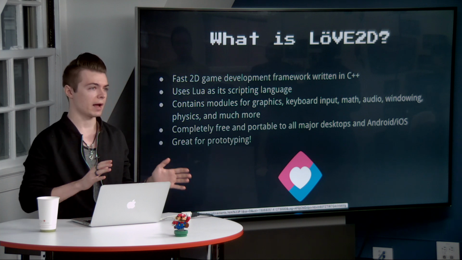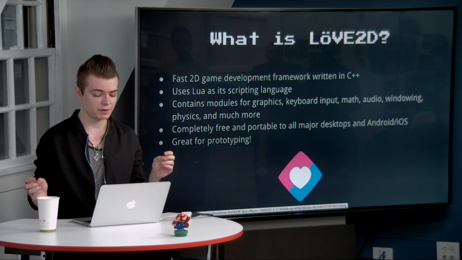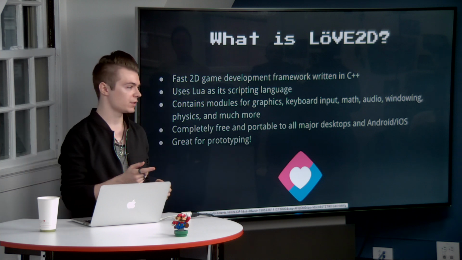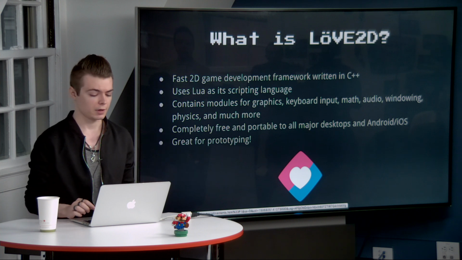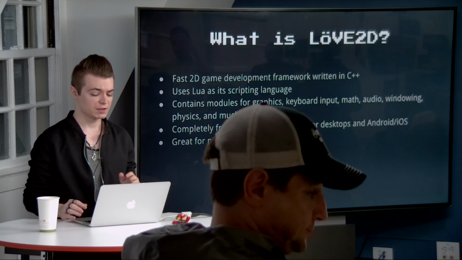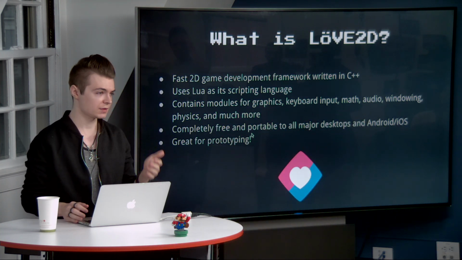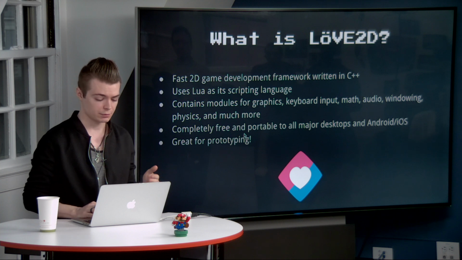LÖVE2D is what we're going to actually be using to do our game development. So this exposes all of the functions that we need to draw things to the screen, to take keyboard input. It's got some math functions and audio, some physics stuff. It's free. It's very lightweight. And it's portable to all major desktops and mobile devices, so you can write once and then run it on any computer that supports this runtime.